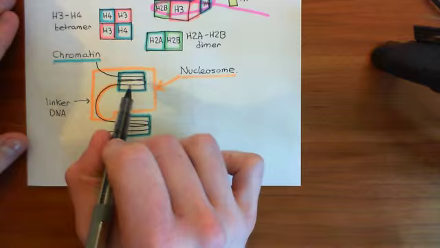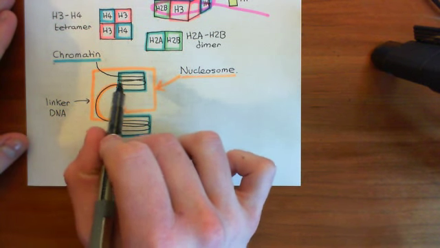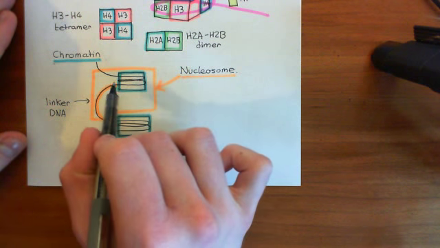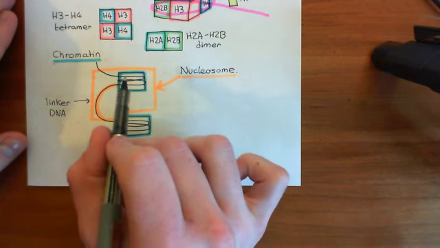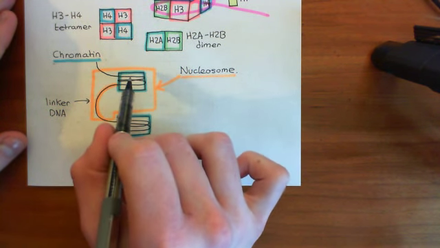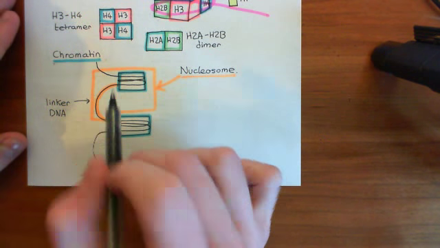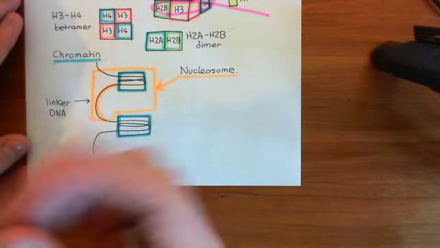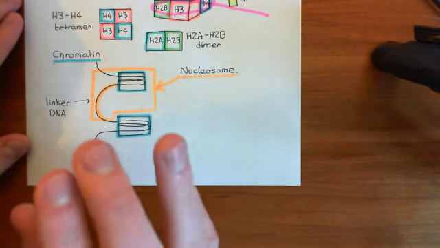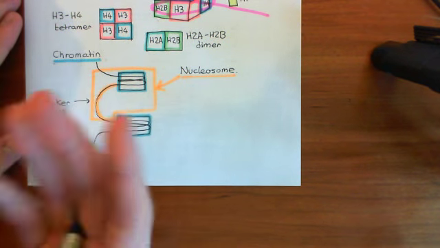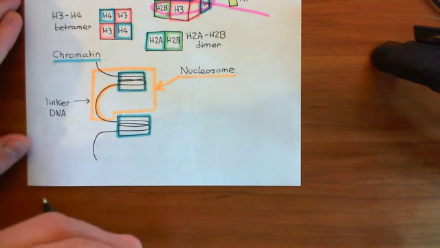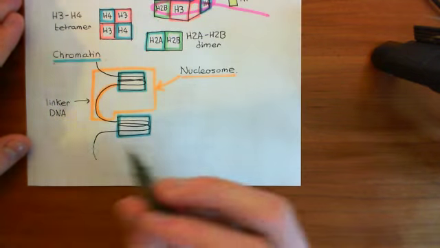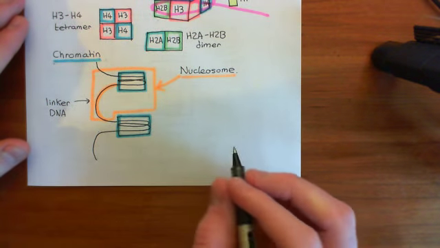Okay, so one way that you can loosen up the attachment of the DNA to the histone core complex is by acetylating lysine residues within the histone proteins. That makes the DNA loosen how tightly it is coiled around the histone core complex, and that opens the DNA up so that now transcriptional machinery can work its way along that DNA and make mRNA.